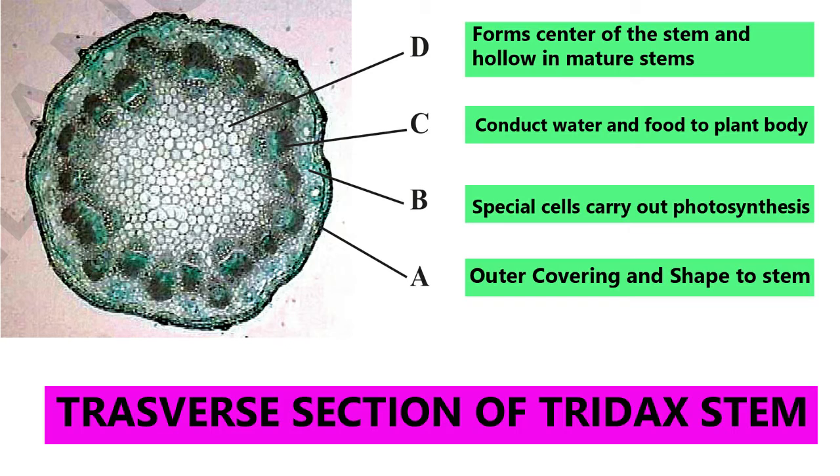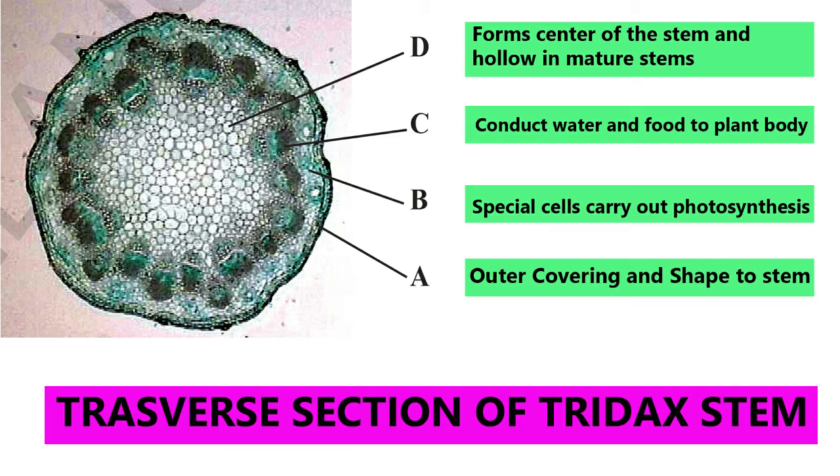Second one, you can see the major portion of the cells which are here, they are group B cells. The major part of this particular stem, the transverse section of the stem, is covered with the group B cells, because these group B cells are present in green stems like this, and this is the portion which actually carries out photosynthesis. Because it is green in color, it has chloroplast in it, and they carry out the process called photosynthesis.